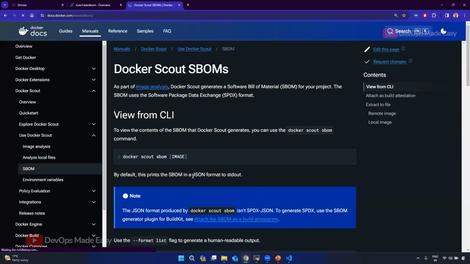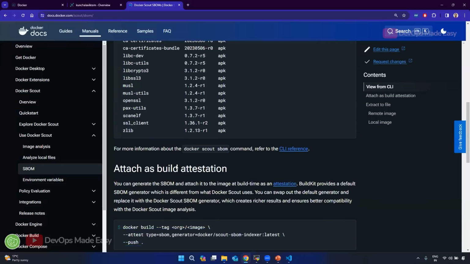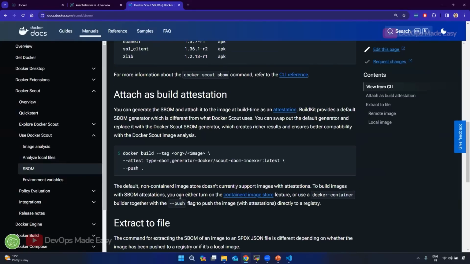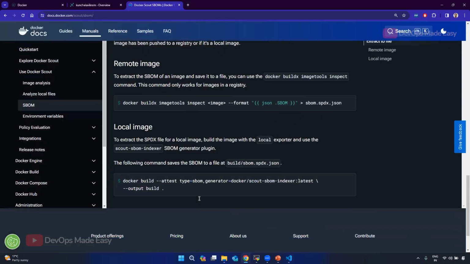You can also create an SBOM using docker scout sbom and the name of the image, and give the format in which you want to print it. And as we already discussed, we can attach SBOM and also provenance as attestations to the image.